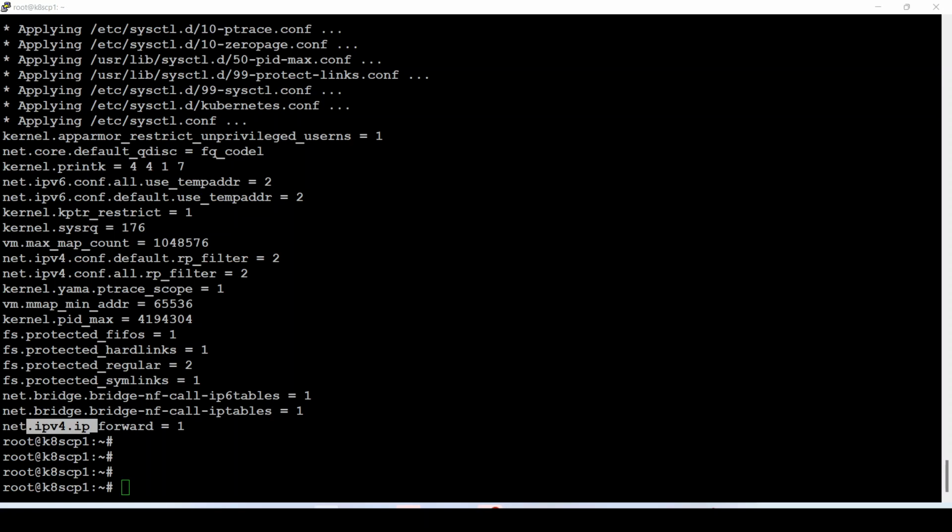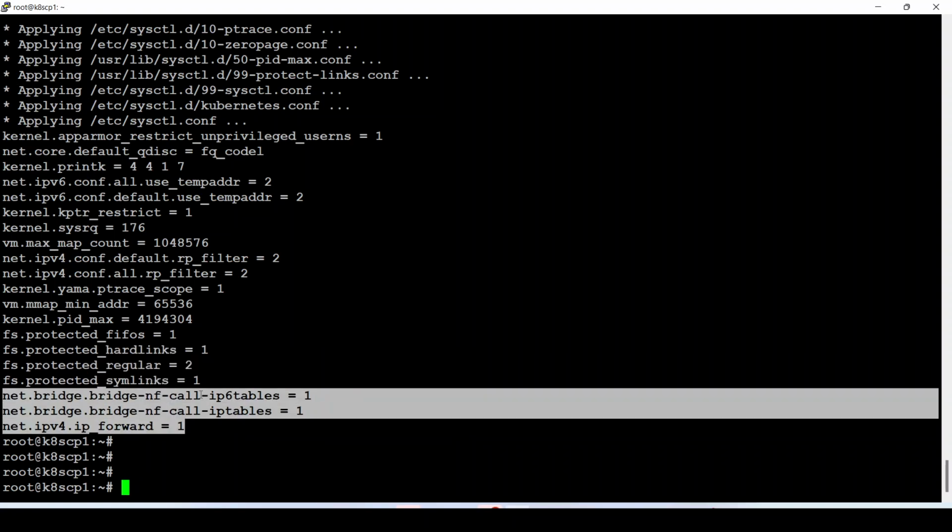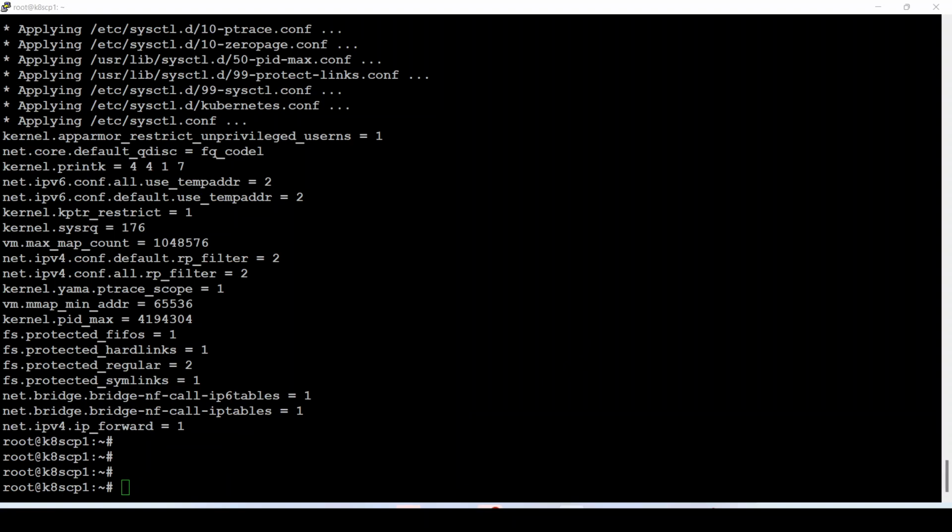The next step is to update our kernel settings, to be able to forward the different packets from the network point of view. Now we have to install the necessary keys that we need to update our repository. I have a bunch of commands to run. So first, let's create a keyring folder.